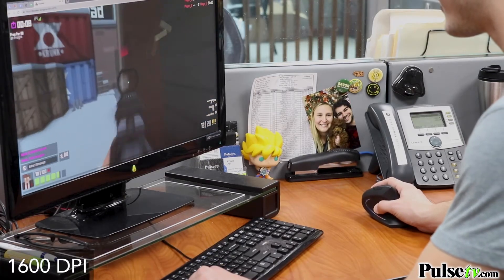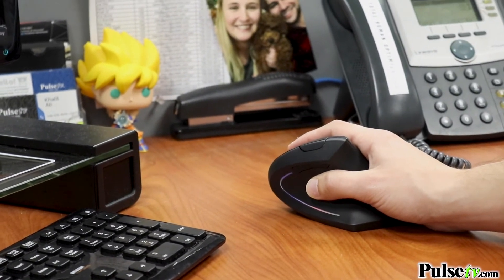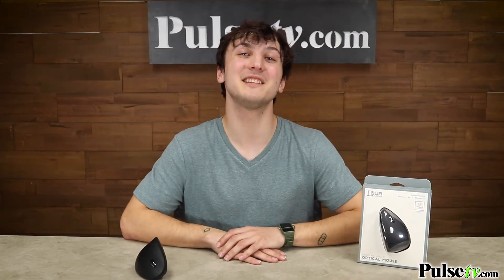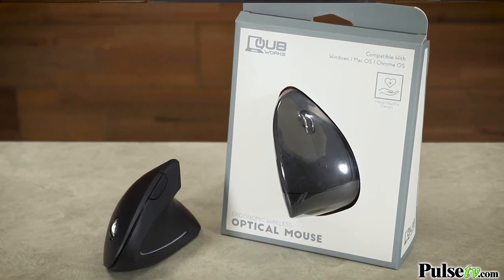This truly is an all-purpose mouse, great for the whole family, that's equipped for any task. This mouse is a game-changer. A lot of people here at the office have made the switch and it has made our daily tasks so much more comfortable. And I know you'll love it too. And just like everything else on the site, we have a 100% guarantee.